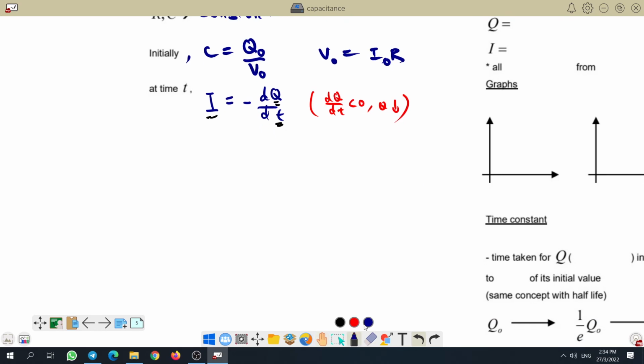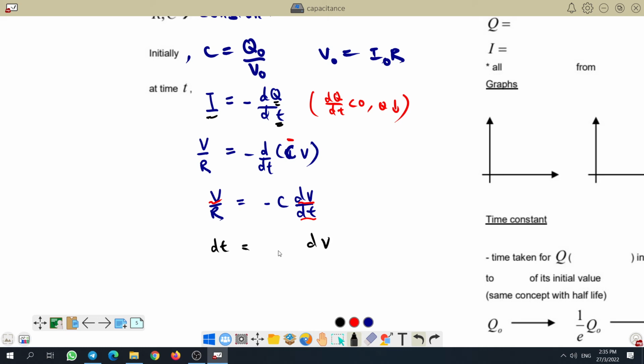So I we're going to change to V over R, right? Q we're going to change to CV. CV. Very good. So we're going to rearrange it. When we do d of CV, and C is a constant, then we can take it out. So on the left we have dV dt: negative C dV dt equals V over R. dV and V, collect them on one side, V with V. dt has no T, so never mind, just put it here, dt. Here, dV. Here, V. 1 over V.